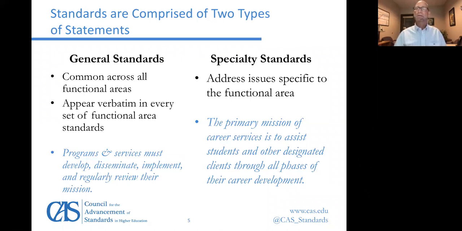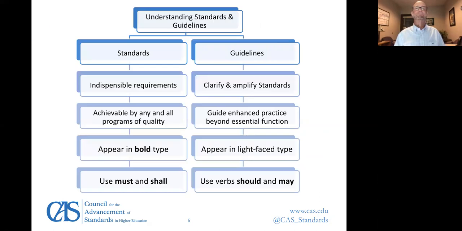Now, specialty standards are special just to that functional area, very specific to that. And so for an example of that in career development related to mission, the primary mission of career services is to assist students and other designated clients through all phases of their career development. So you can see the standard on the left goes through every single functional area standard. The one on the right is very specific to career services.